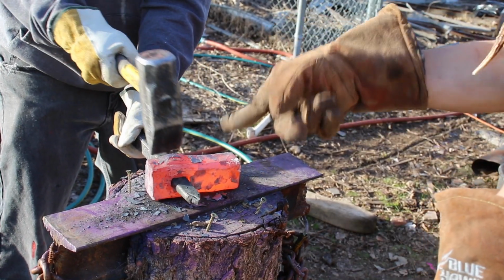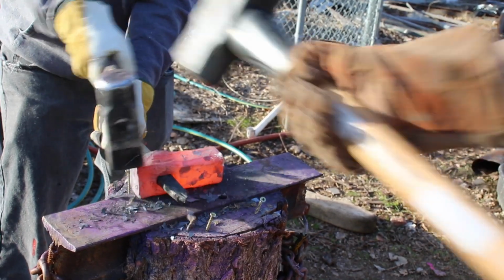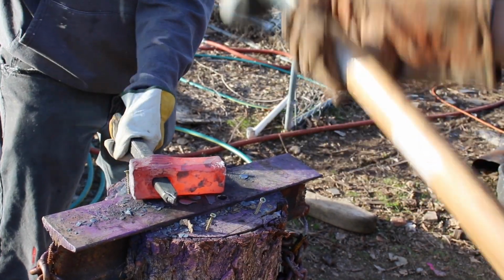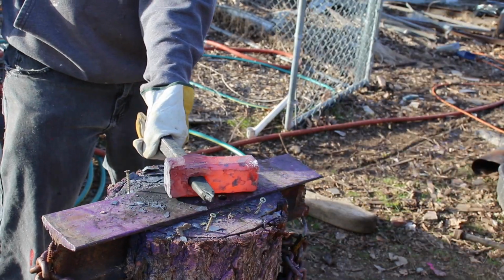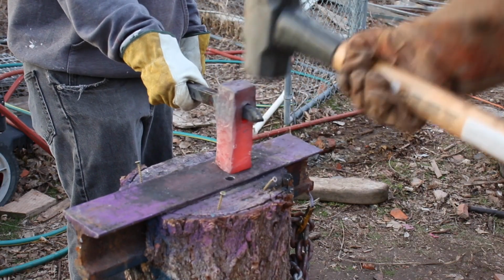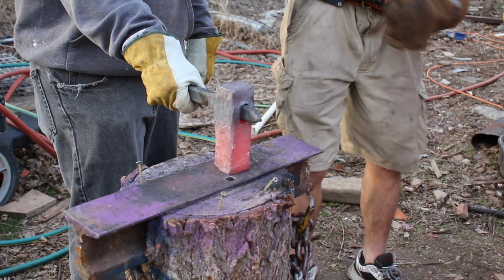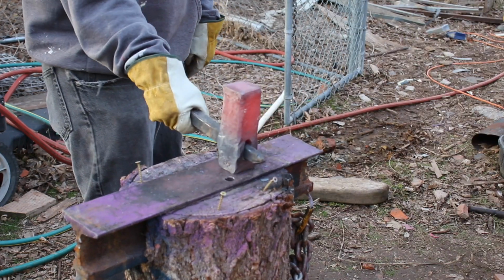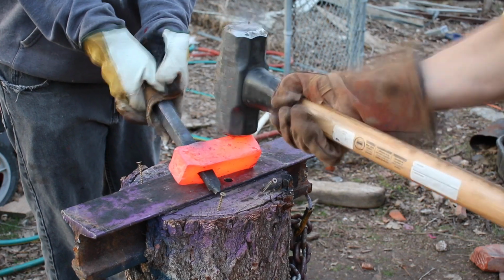I mean, you can move it around, but basically what we're doing is we're stretching the material. Yeah, we're stretching it out. Yeah, so you can move it up and down. Nice. All right, take it off and hammer those flat. Perfect. Oh yeah, dude, worked like a charm. I'm just going to knock those corners in a little.